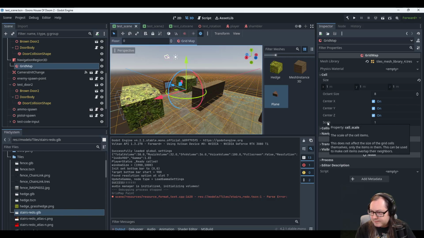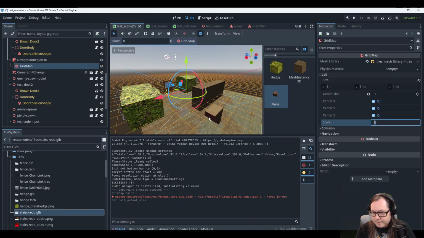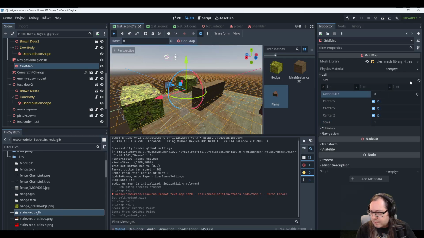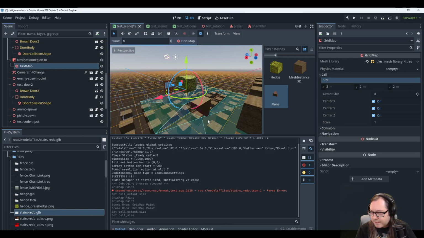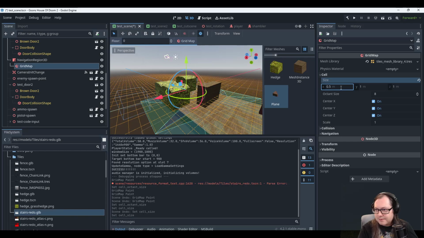Scale. The scale of cell items. Oh. Okay. So yeah, we can fix that. That's cool.